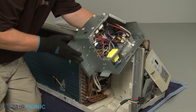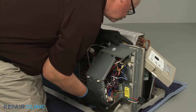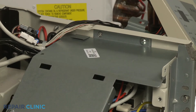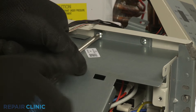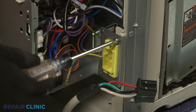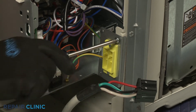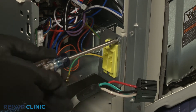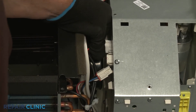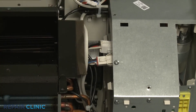Re-seat the control box. Thread the two screws to secure the top of the middle access cover to the frame. Thread the upper right screw to secure the power cord receptacle plate to the frame. Connect the motor and heater wire connectors and secure the indoor fan motor connector with the lock.